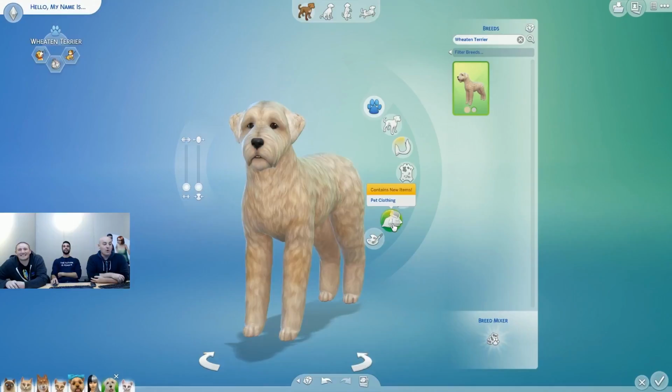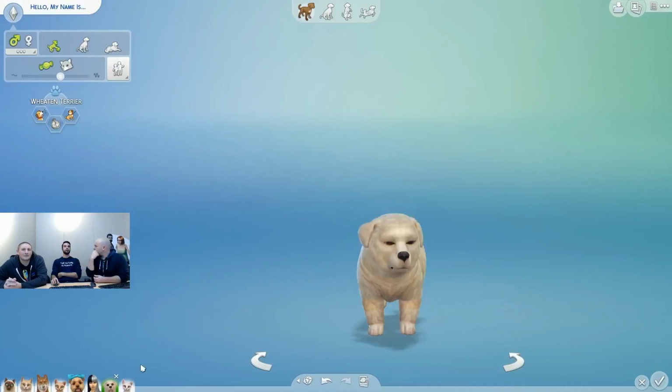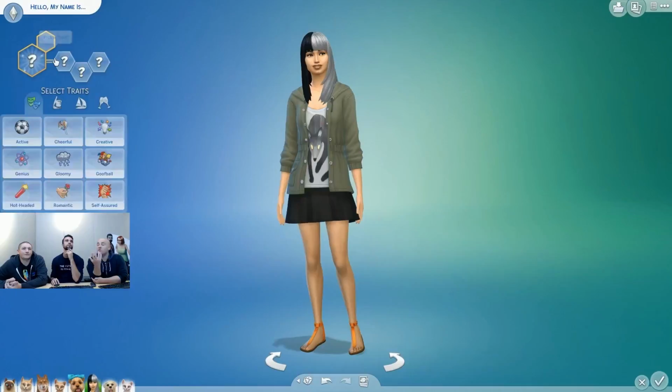Can we show some of the new Sim traits that we got? We got skills, and we got a couple new Sim traits. We do have some new traits. Also, we have a new Sims aspiration. Antonio, why don't you tell us about that?